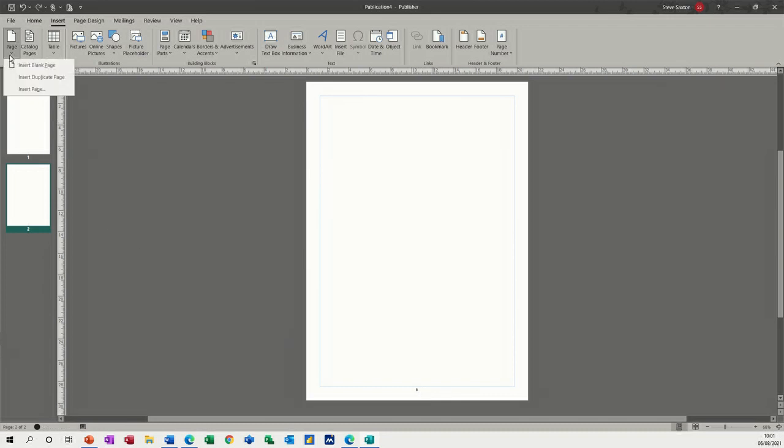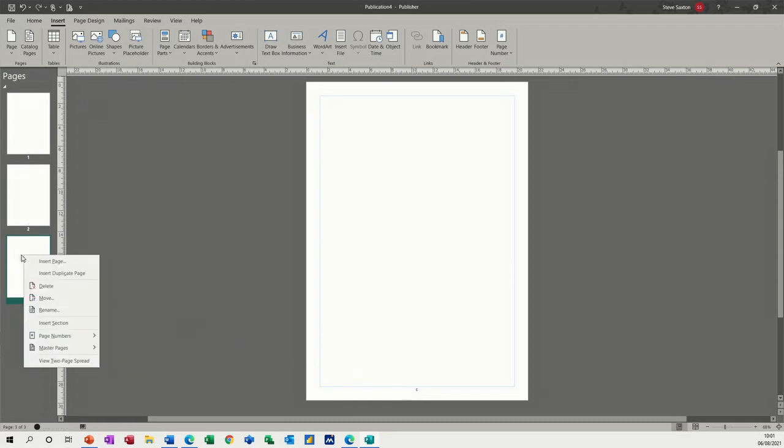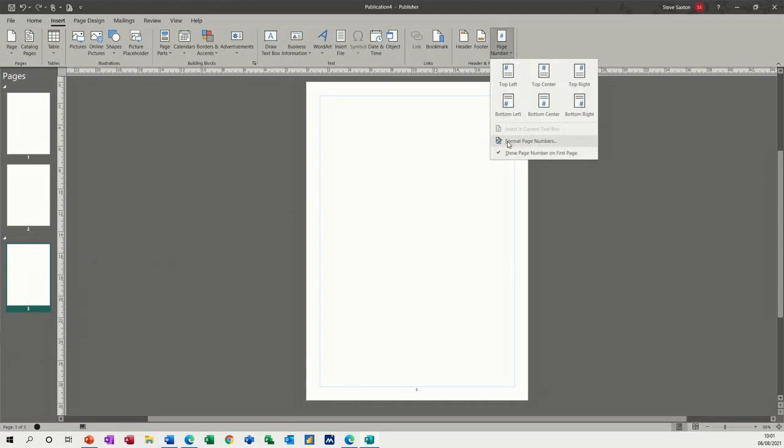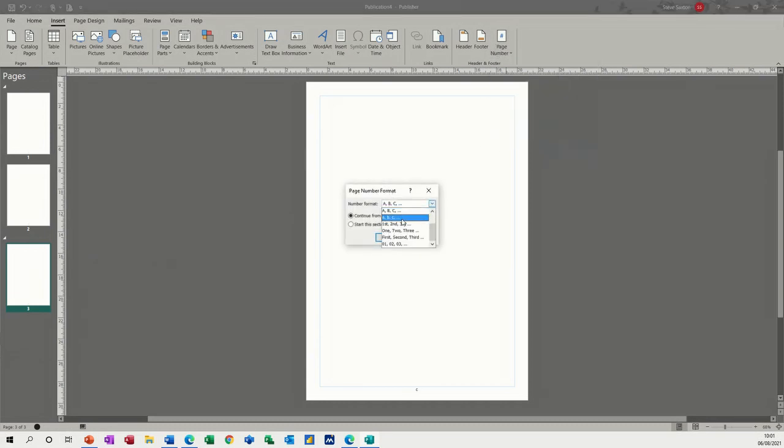If I just insert a third page, now if you want that to go back to a numbering system from that point onwards, so instead of C, you want it to be 1, you'll have to create what's called a section break. So if I just right click on there and insert section, it comes up with there, and then this can now be used to go back for this section to the default, which is 1, 2, 3. Continue from previous section, start this section with, and then you're changing that to a 1, so that's gone to 1, and that should still be on B.